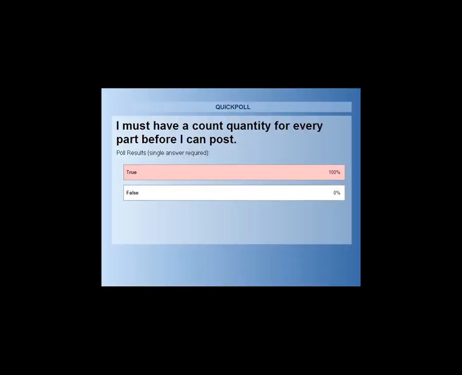I must have a count quantity for every part before I can post. This is true. Always have a count quantity.